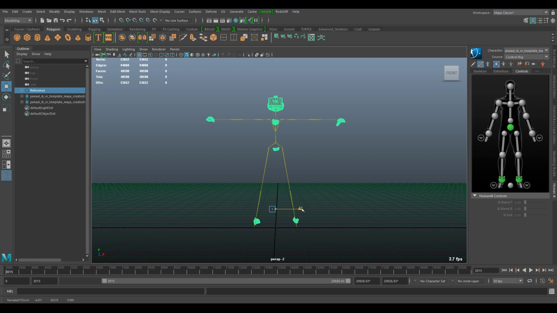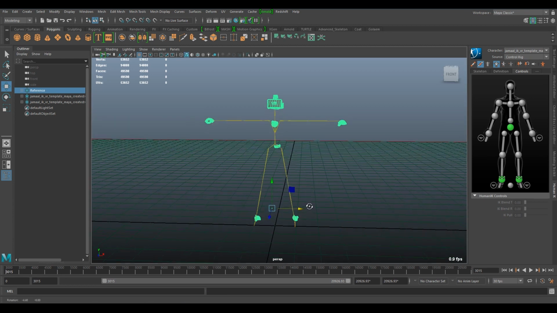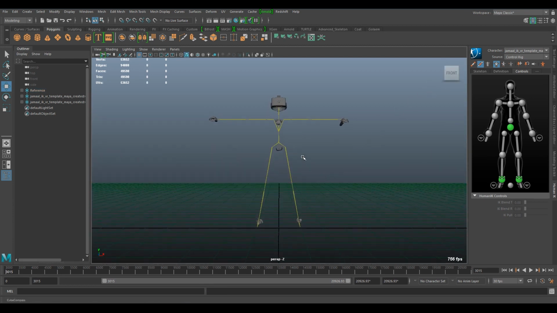But basically just try to align the trackers as best as you can to your skeleton. Again, do not move the trackers to match up the skeleton. Just get the top reference node and line it up.